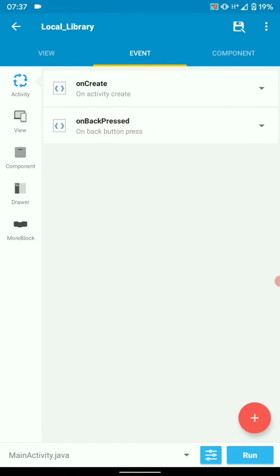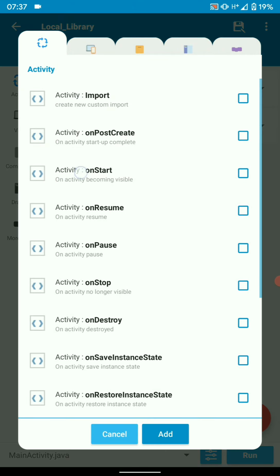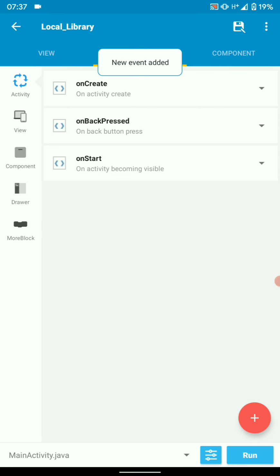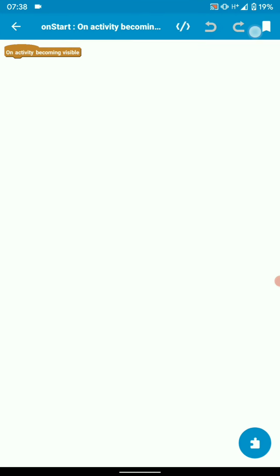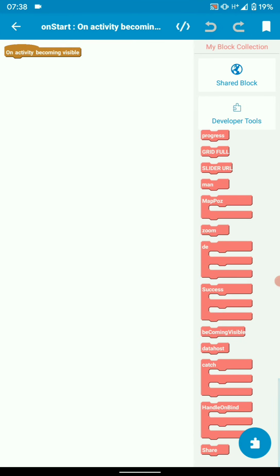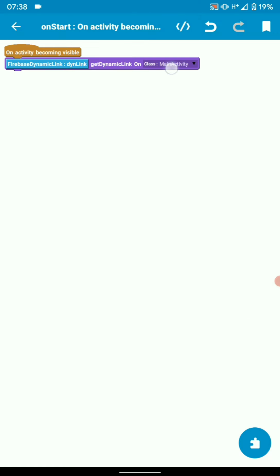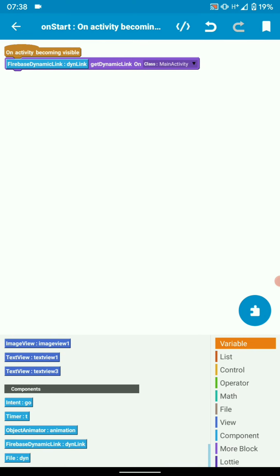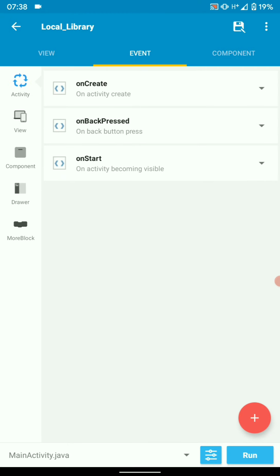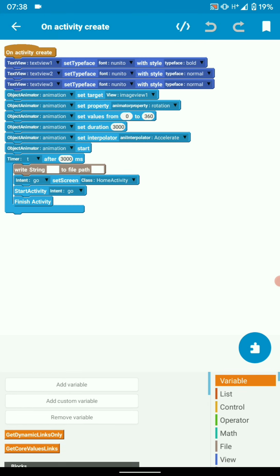Then we have to add on becoming visible logic. Here we initialize dynamic links on this activity, main activity, dyne link there. Then on create, we set the data host.